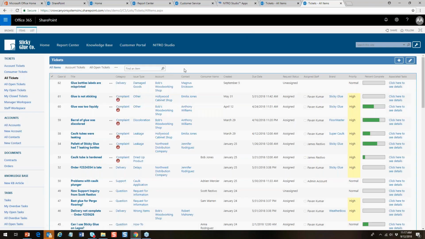Now, what is harder to show you is that the workflows happen as certain events take place. I'll mention that there are certain triggers: items created, items modified, status is changed or it's closed, a certain due date. Say there's no due date here, but say the due date was 2 days from now. You can send out an email right now to the person it's assigned to, Pavan, and say, hey, Pavan, this needs to be dealt with. It's high priority. That would happen automatically through our workflow manager.